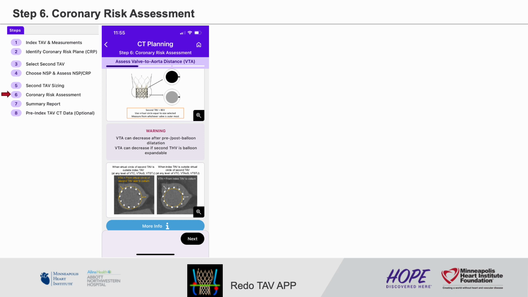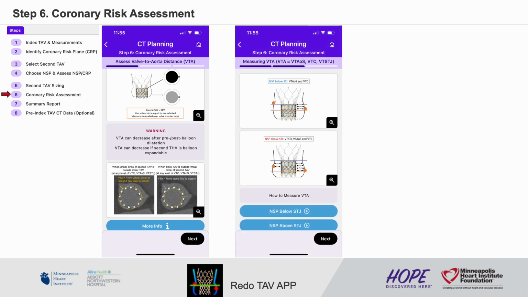As I mentioned, SAPIEN 3 or MyVal is a balloon expandable valve and can expand the index TAV further. So we recommend to draw the virtual circle of the size you chose for the second TAV and measure VTA distance from the virtual circle or index TAV stent frame, whichever is outer, and identify the narrowest VTA distance in the dome from the neoscat plane to the coronaries.